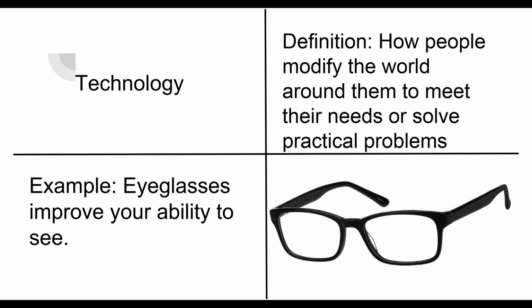So the example I use then is one you may not commonly think of. It's, for example, going to be eyeglasses improve your ability to see. Well, that's how we modify the world, right? As you know, I wear glasses, I need them. They help me quite a bit. And it's a practical problem. It's something that makes sense, something that we can reasonably solve. There's some things like, yes, I would love to be able to solve all these really big ideas, but they're not very feasible. They're not easy to solve. We start with smaller things, and in this case, right, just the vision piece.